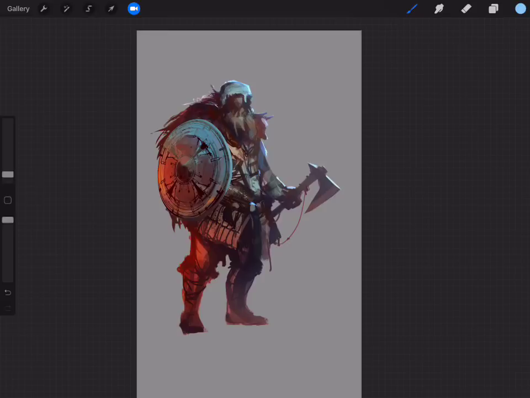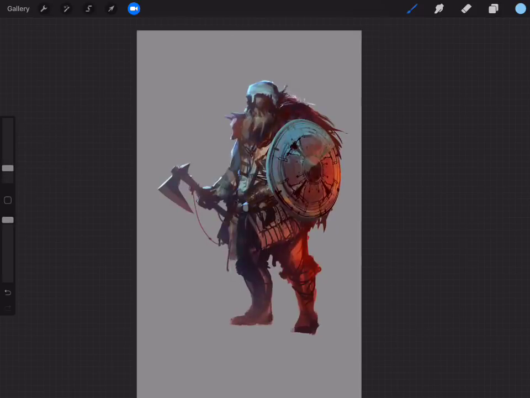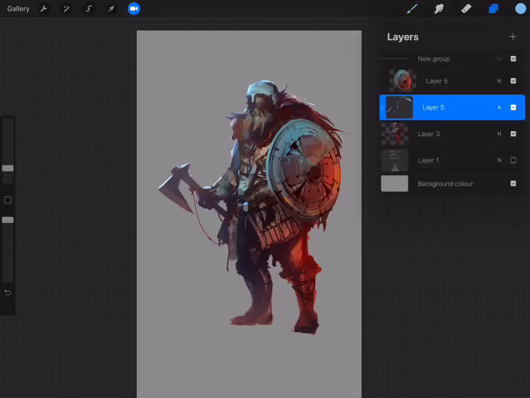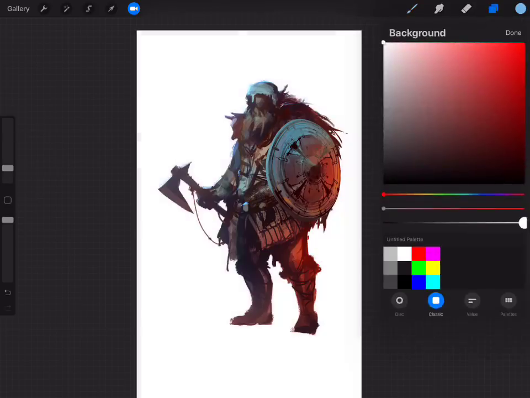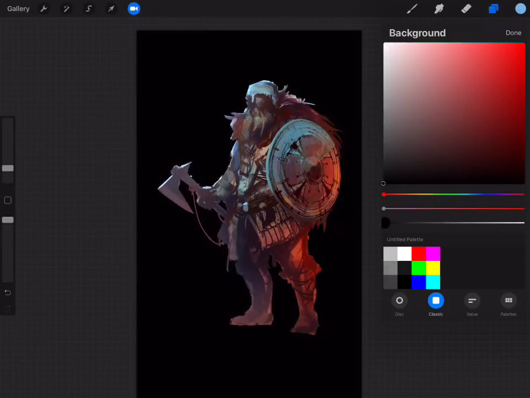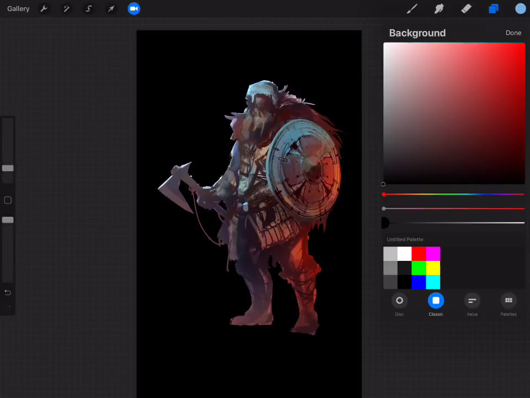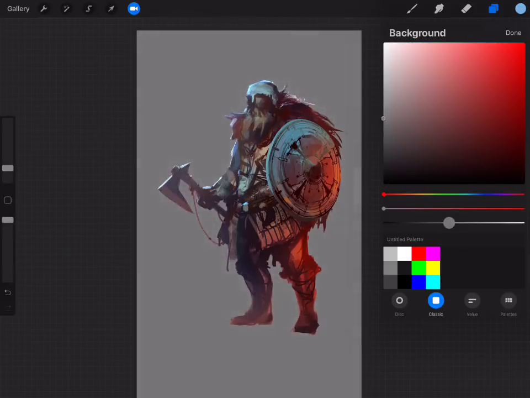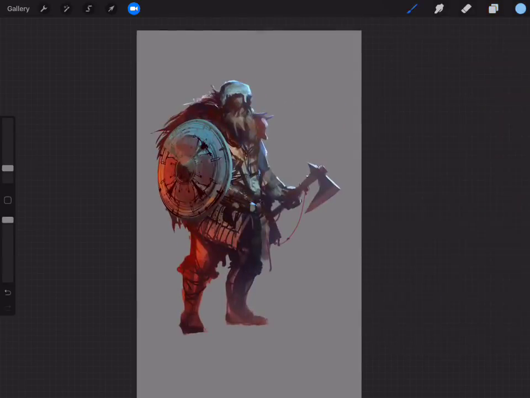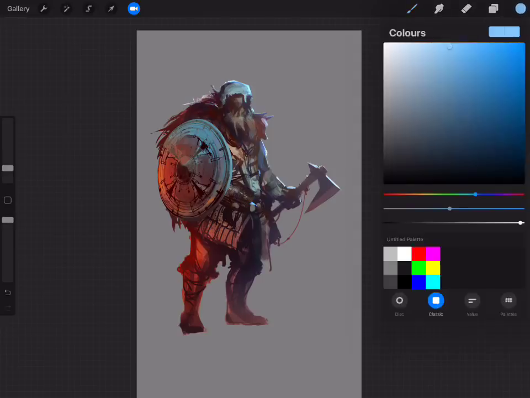So just putting in some highlights here and there. It's very tempting to put highlights everywhere because it's very effective. This is why I put the gray background, by the way. If I turn the background white again, you're not really gonna get that same nice bright effect. It's kind of cool on black as well. But if you keep your background neutral gray, then you can go both directions, which is cool.